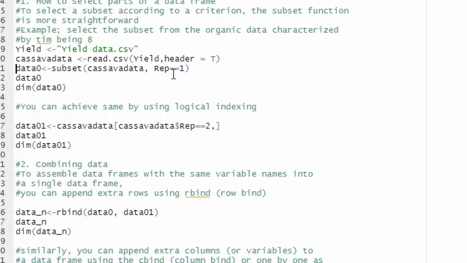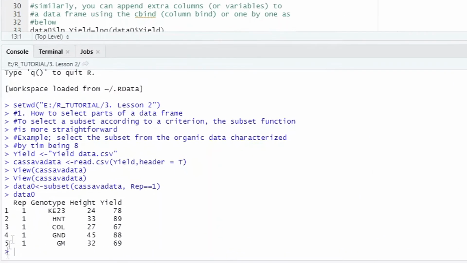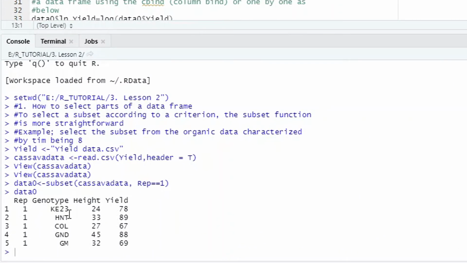I want you to see that the equal signs here are 2, meaning that we are selecting only rep 1. So our data 0 is a subset of cassava data, and it is only going to have rep 1. We run this and let's view data 0. Here it is only having rep 1.